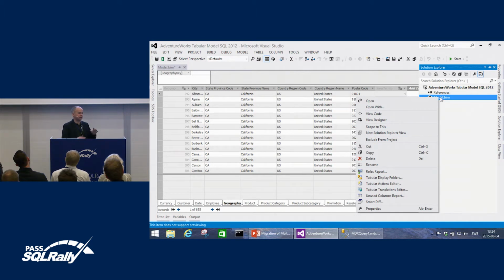There is an issue with the display folders here, because if you do structural changes to the tabular model, they might go away. But you can check that on Codeplex and try. They have mentioned that as a bug here.